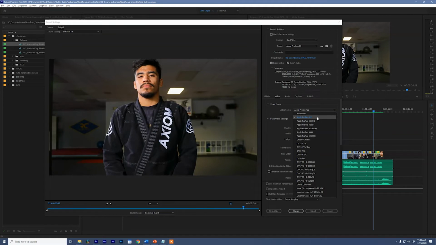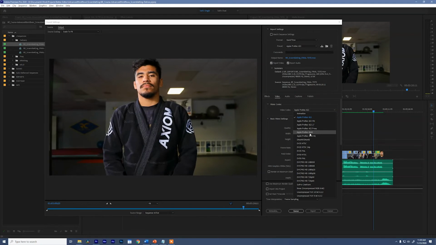ProRes 422 is an industry standard. I cannot emphasize that enough, that almost everybody takes ProRes 422. It's an amazing codec. It has good compression and it gives you a quality intra-frame file. HQ ups the data rate a little bit to give you a little better quality. LT lowers the data rate a little bit to give you a little less quality, and proxy really kills the data rate to give you an intra-frame codec that has a lot of compression artifacts, things like that, but it's good for working as proxy footage.